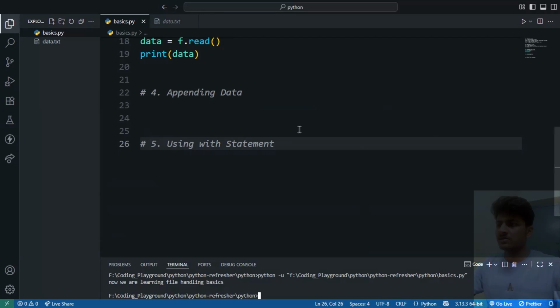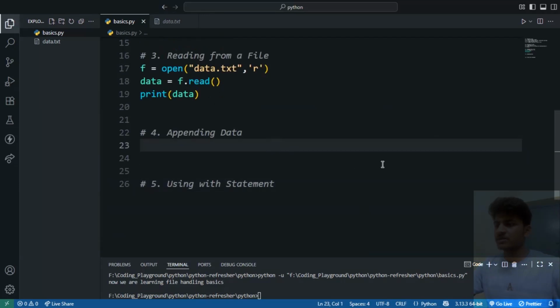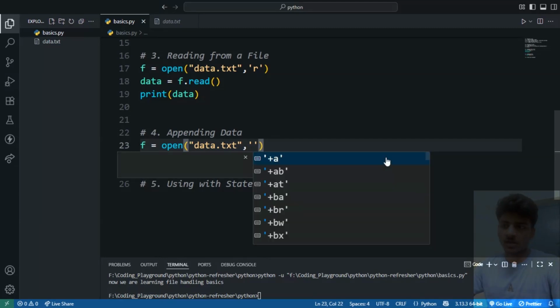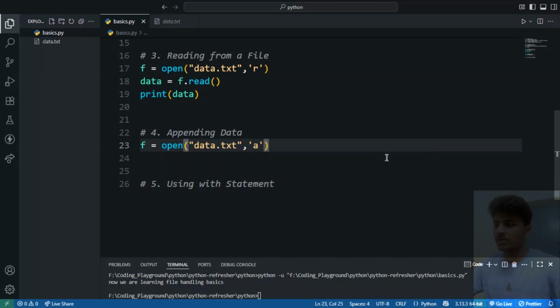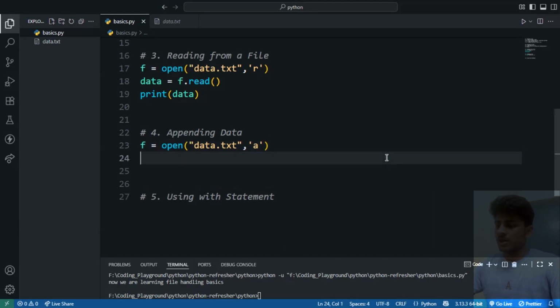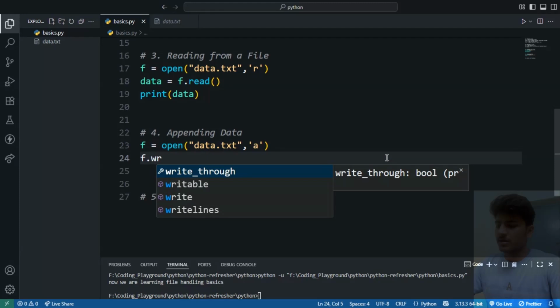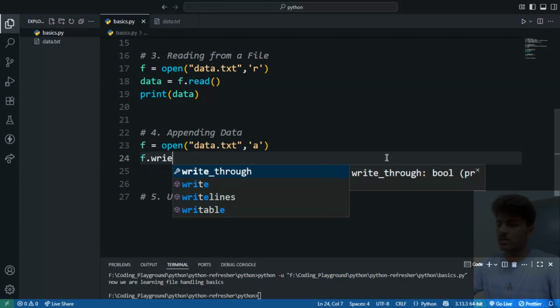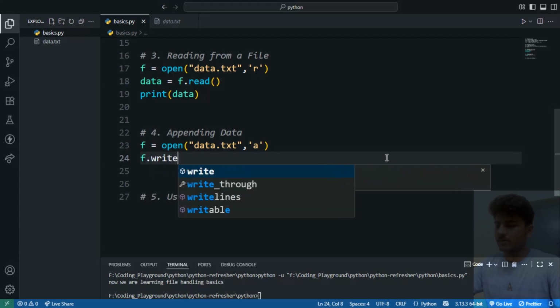Now there is one more operation, that is appending data. Again we open an existing file, data.txt, and now if we are appending, then open in append mode, and write what we want to append right here.